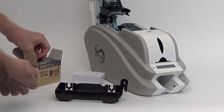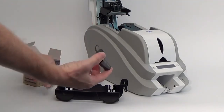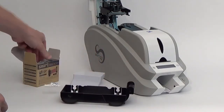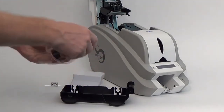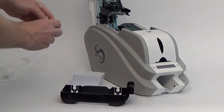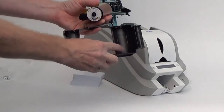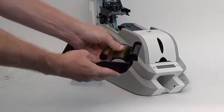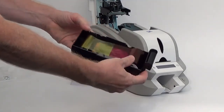Inside every ribbon box is a free cleaning roller, which snaps into place on the front of the ribbon cassette. IDP's ribbons are marked with a sticker showing the part and serial numbers. Make sure that this label corresponds with the matching image in the ribbon cassette. Then just slide it in and snap it into position.